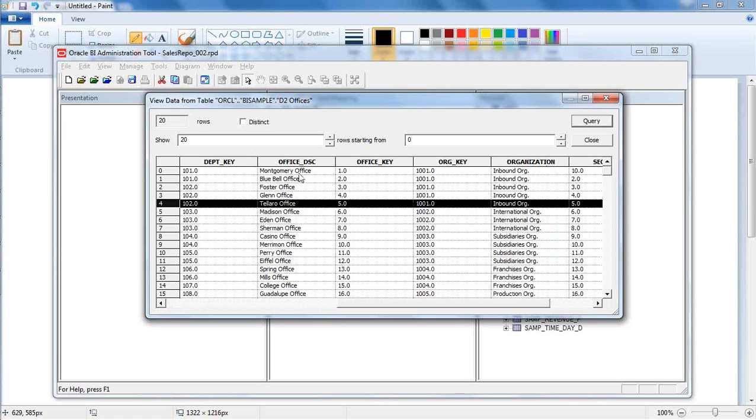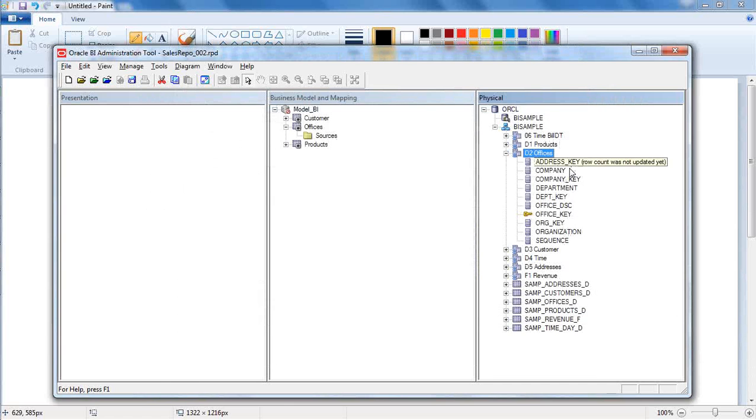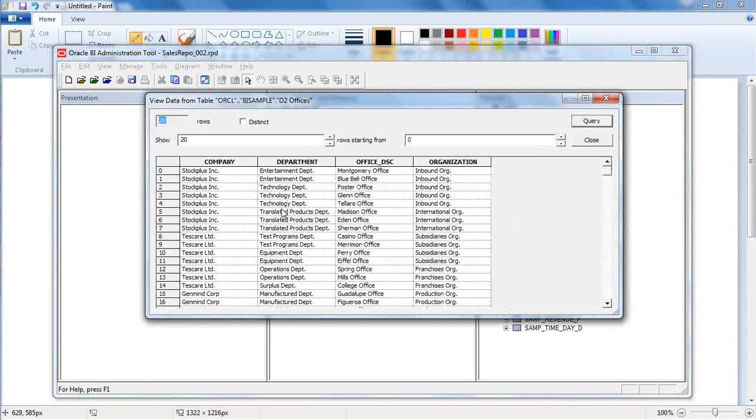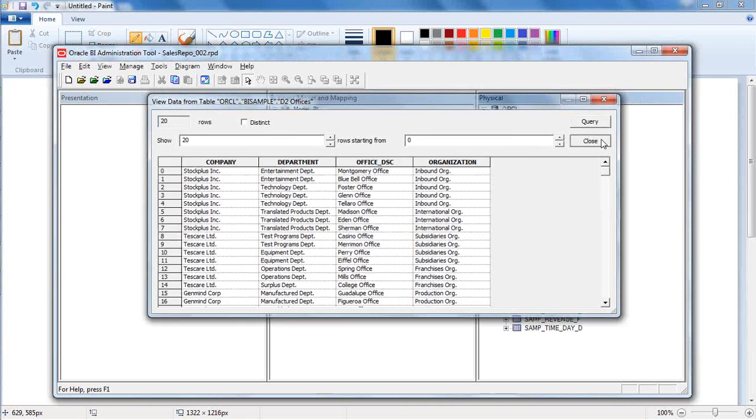What type of organization? Probably I can also pick up my office description as well. So there are 4 columns. If it is confusing, you can select only those columns and look at the data for only those 4 columns, so only the required data is available: company, department, organization, description.